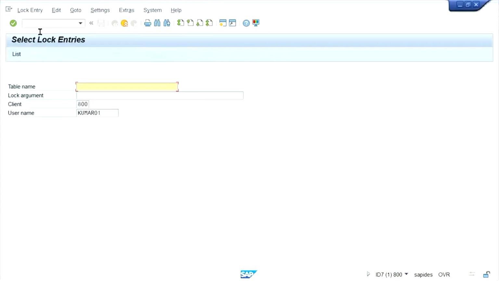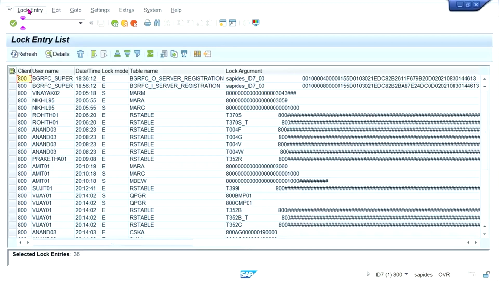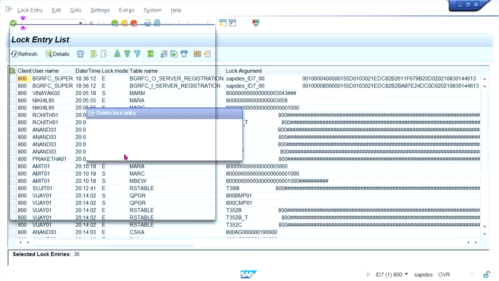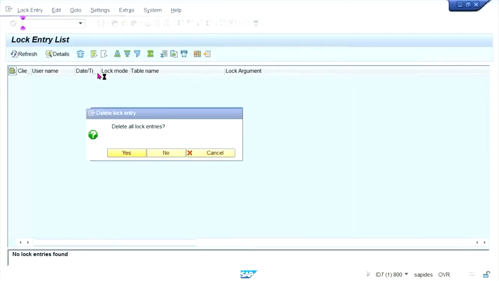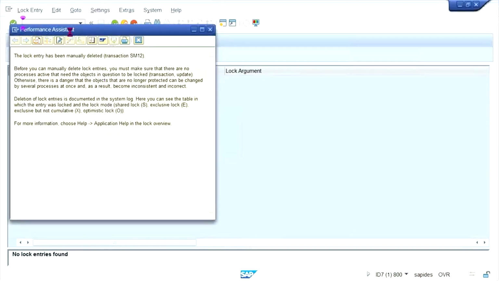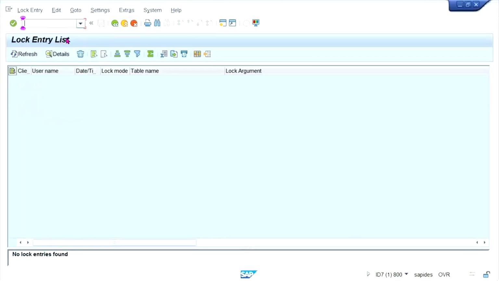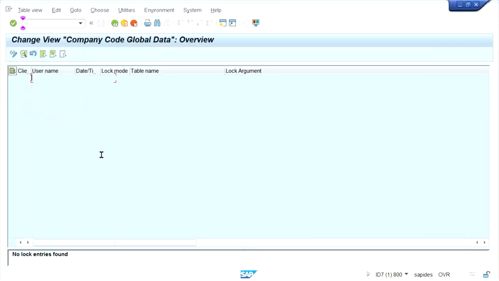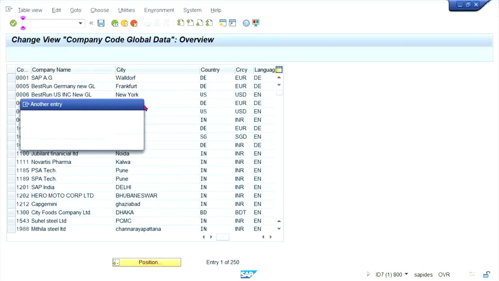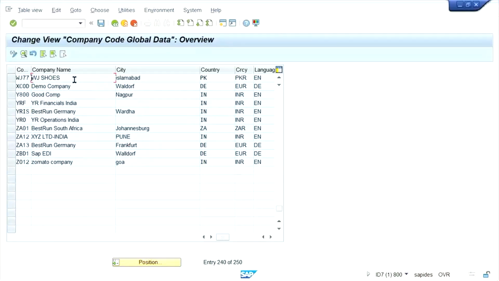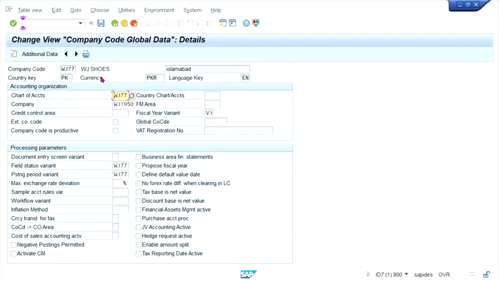Again, SM12. Always remove your user ID. So the fiscal year is already given, right?